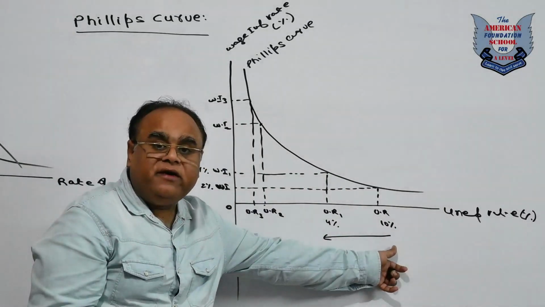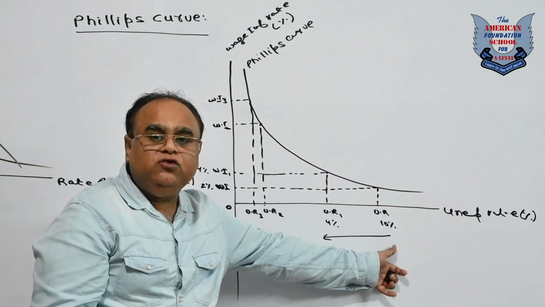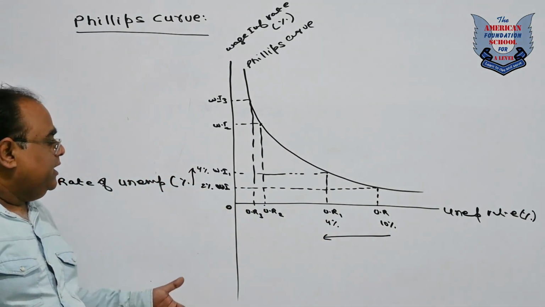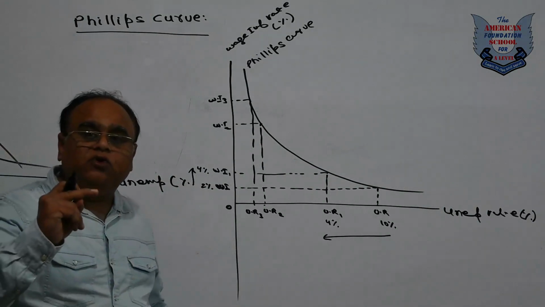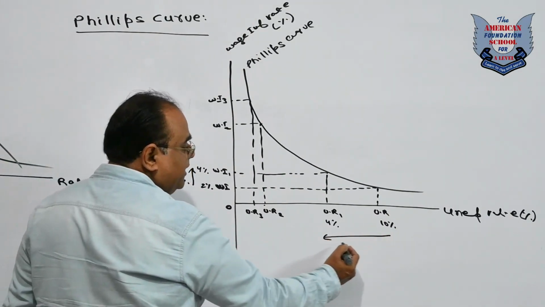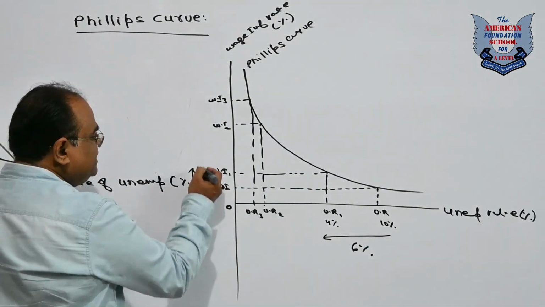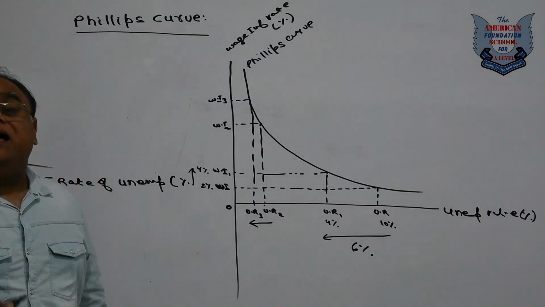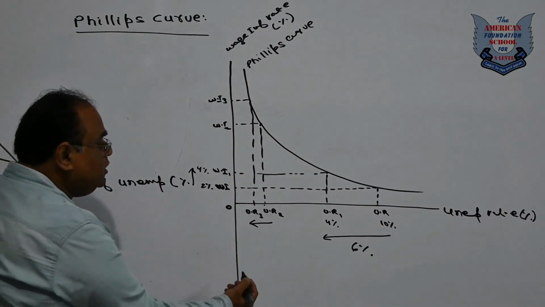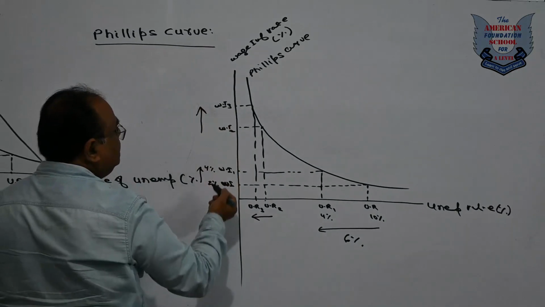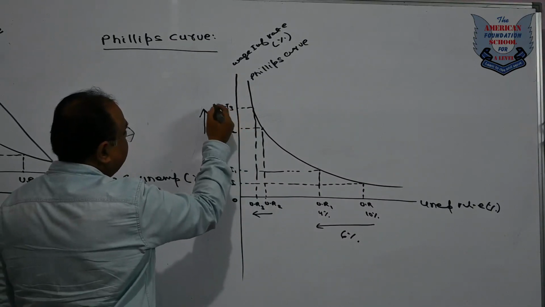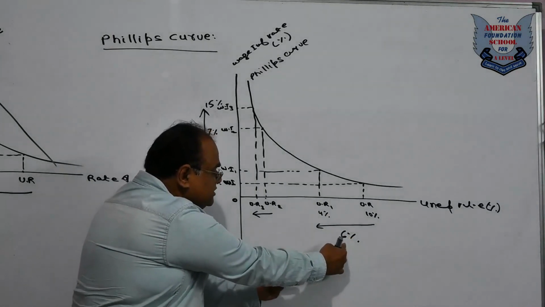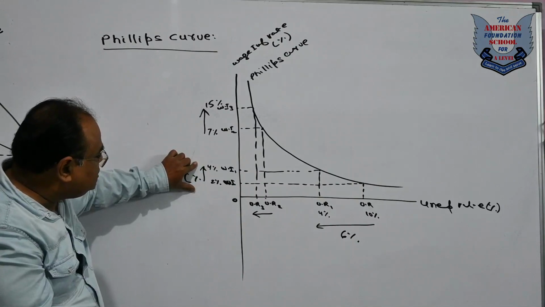Listen carefully. When the unemployment rate was very high, the workers or the trade unions were in a weak position. That's why, in order to attract the workers into jobs, it was enough to increase the wage inflation only up to a certain level. That's why, in order to reduce the unemployment rate to 6%, only a small increase in wage inflation was enough. But when the economy is close to the full employment level and the unemployment rate is very low, then in order to reduce the unemployment rate, a very big change in wage inflation rate would be required. For example, from 7% to 15%. In order to reduce 6% unemployment, only 2% wage inflation was enough.